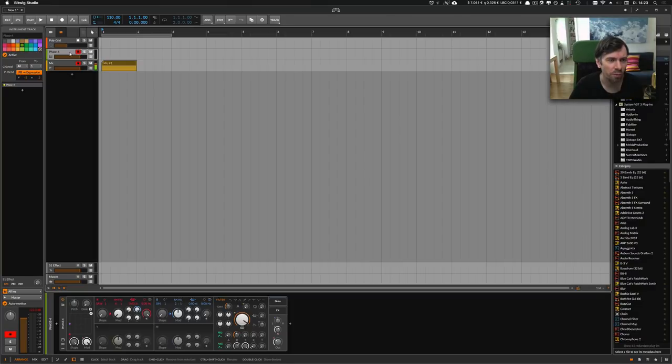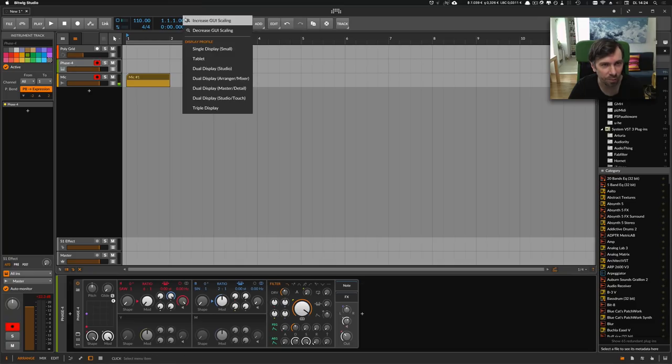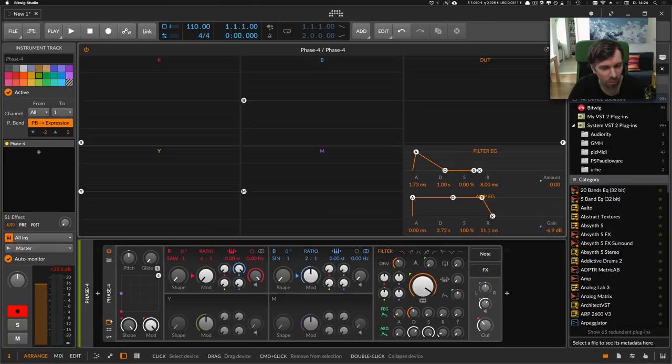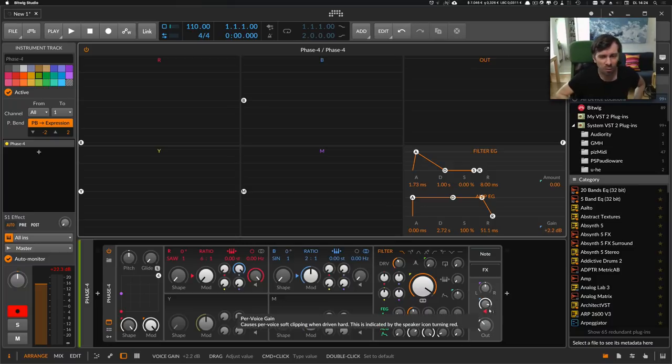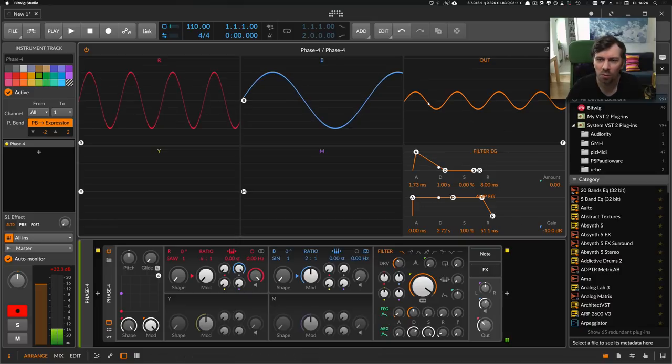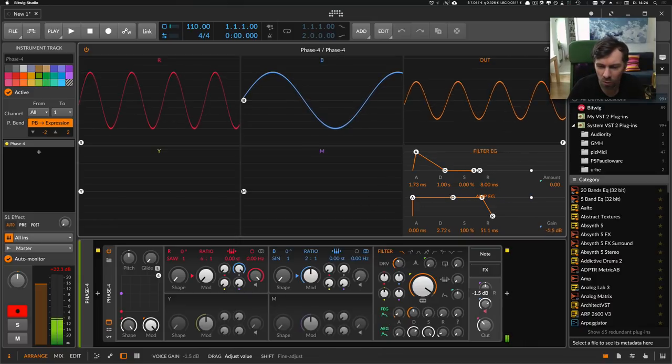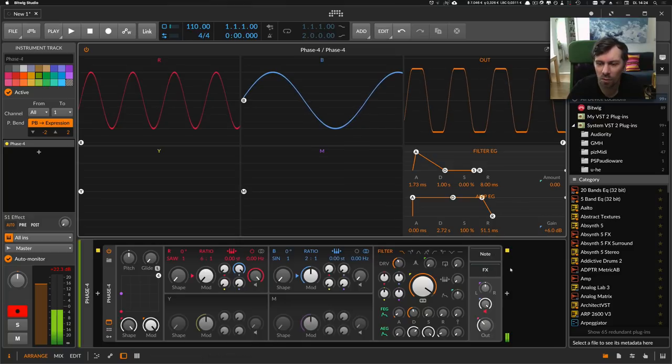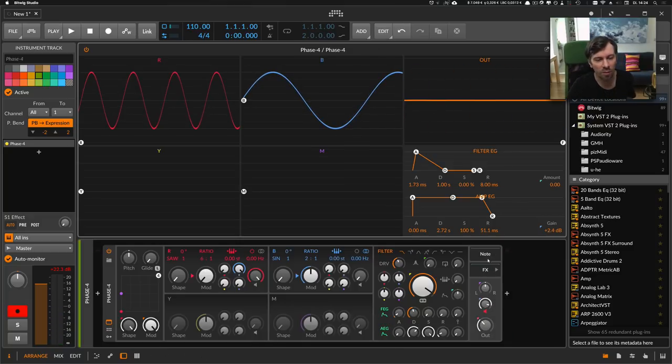I also want to mention the Phase-4 synthesizer is really great for FM type of sounds. And I just discovered that you have, even at the end here, a soft clip. And I really like soft clips for bass sounds, when you have these harsh mid-range bass sounds in dubstep or drum and bass. And you can see here when you have a nice sine wave, or when you turn this knob up, you get at the top a nice soft clip. And that's really great for nasty bass sounds. I really love the Phase-4. It's basically everything in there that you need for FM type of sounds.